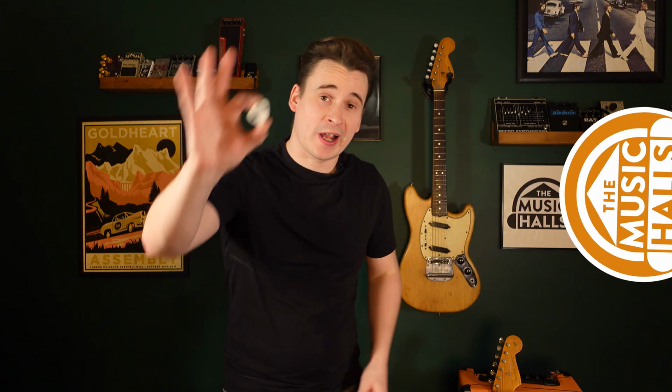Now, I want to talk picking technique. I have two main ways of teaching this. There is the toy gun method and the OK method. I'm going to start with the toy gun method. This is where we take our picking hand and put it out in front of us like this. What we're going to do is create a toy gun using our thumb and first finger. Just like that. You see that?